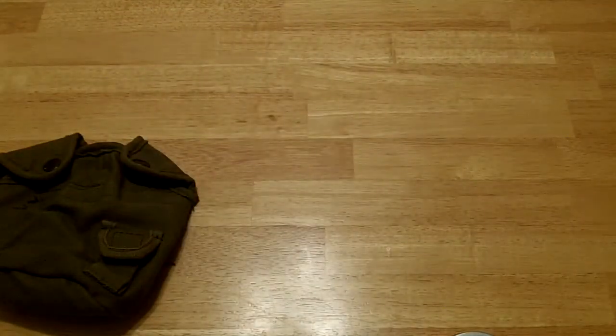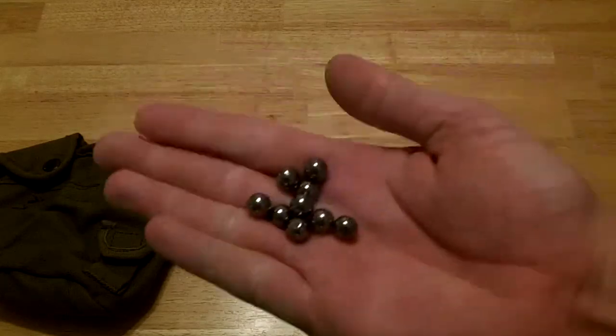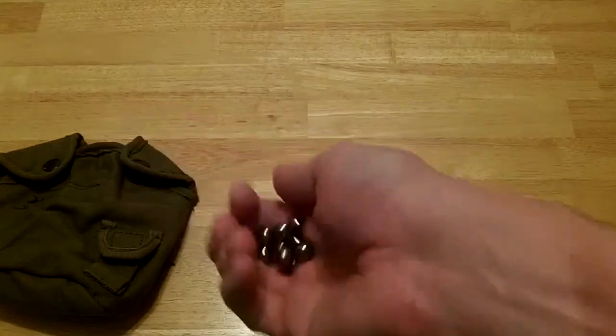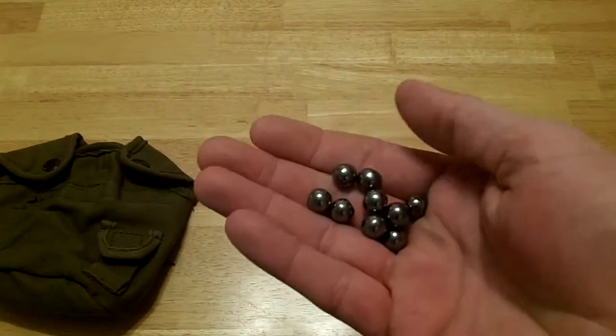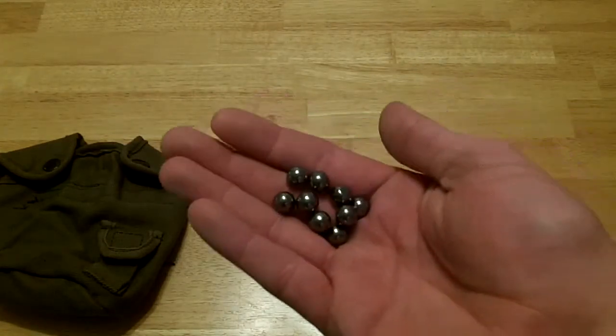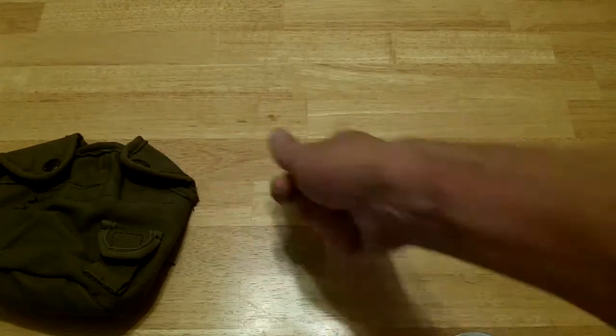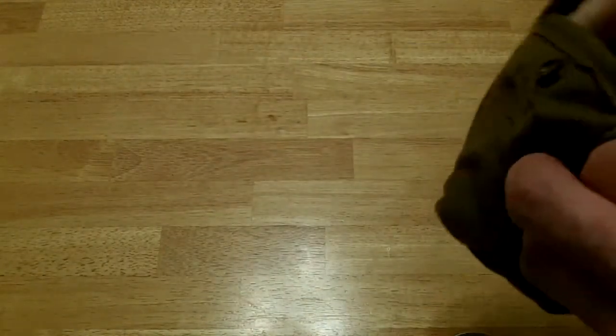A lot of difference in sound. And another thing you can carry — I found this in my ammo box when I went looking — is if anybody does any hunting with slingshots or slings, this is the ammunition from one of the companies that has the flatted size, so it makes it easy to pull in a slingshot pouch. You could have a handful of these in the same pouch, and even at the same time if you wanted. I'll just throw those in there before I end up losing them.